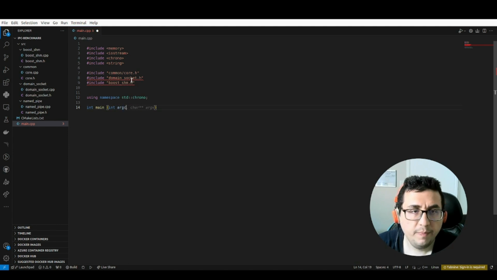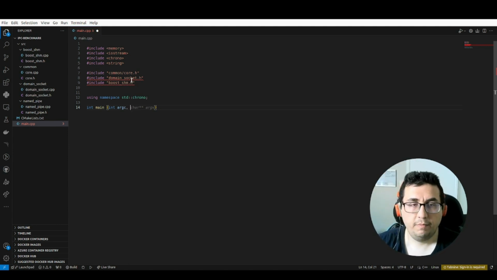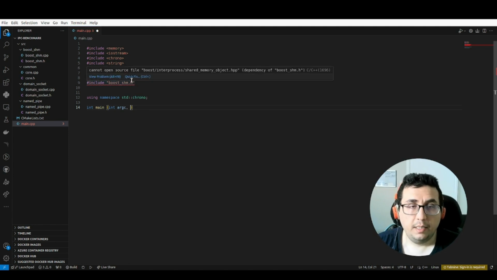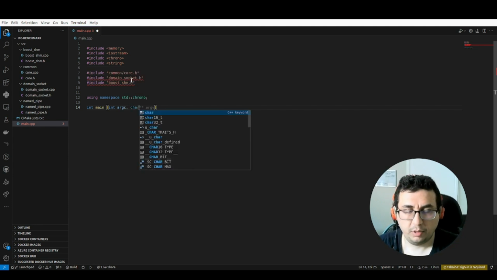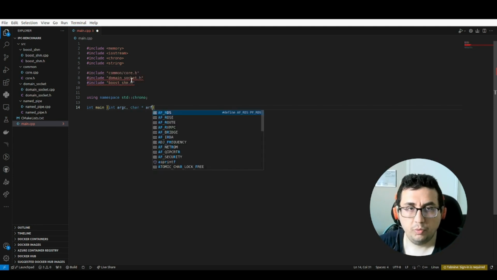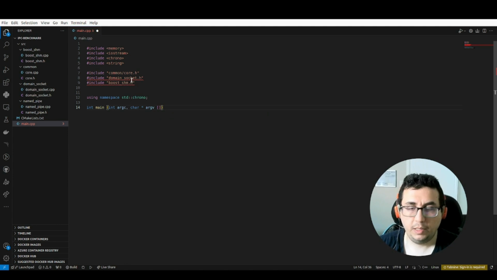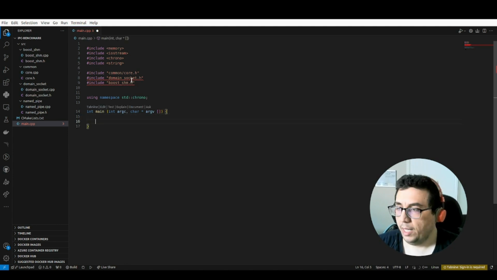So the first one is the number of arguments that we would have when the user is actually passing arguments to your program. So you can count on that. And then the values of those arguments passed to your program would be here.